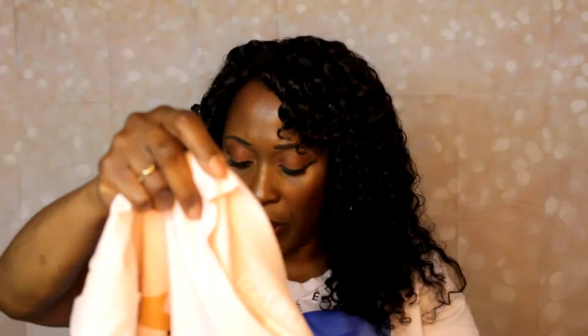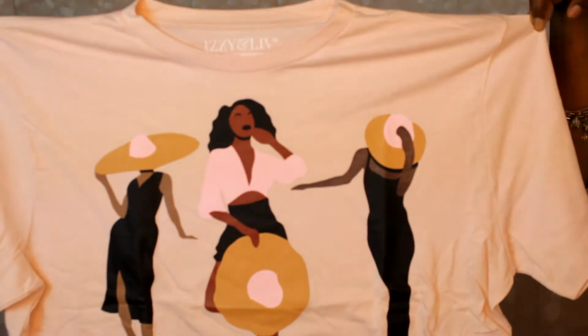And we also have our shirt of the month. So let me open this. This is valued at $25, and it's called Girlfriend Goals Tee. So let's pop this open. And it's a pink shirt as well. So guys, this is our girlfriend's tee. Isn't this too cute? I love it.